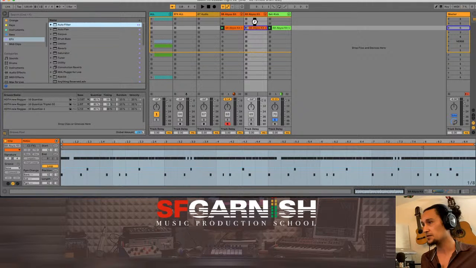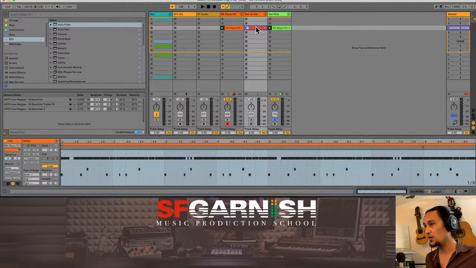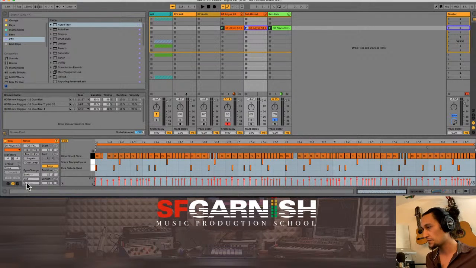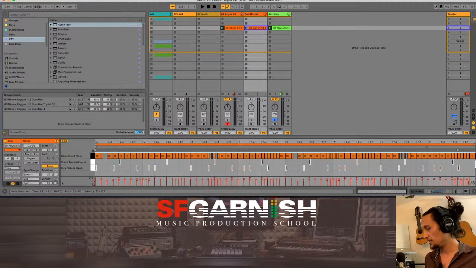Auto filter, let's make this our hi-hat. I'm going to rename this, Command R. I'm going to go set hi-hat. And once again, we go into this file and we take out everything except the hi-hat, selecting all the lower tracks and pressing 0.